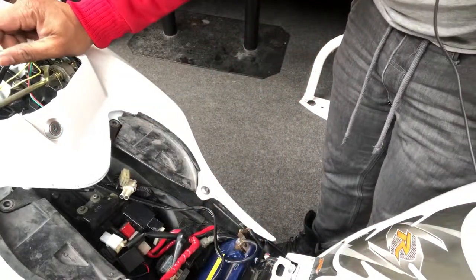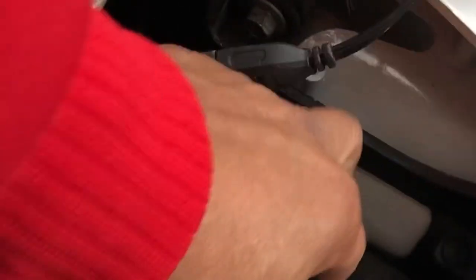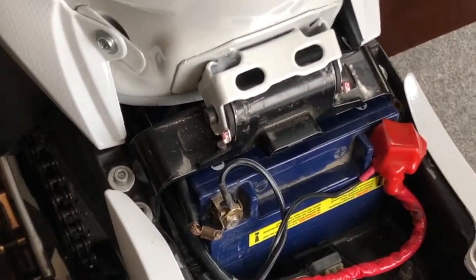You need to find somewhere to put the alarm system. You have the battery with the plus and the minus. You need to find somewhere to attach the alarm to the body of the bike, so that if somebody tries to steal the bike or move it or sit on it, it's going to have some sort of vibration.